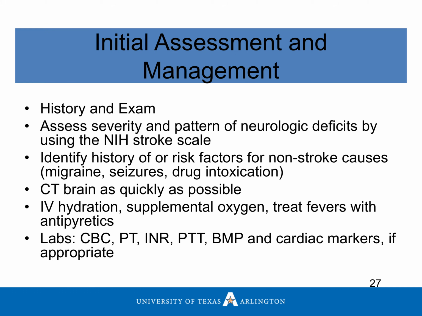If you have someone in an office setting that comes in with stroke-like symptoms, you will get an initial history and exam, but you're probably going to be sending that patient on to the hospital to get a CT of the brain. And so you're not going to be giving them IV hydration and oxygen and all that stuff. You're going to be getting them in an ambulance as soon as possible.